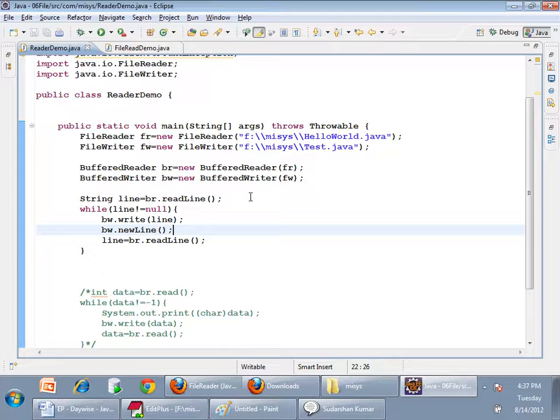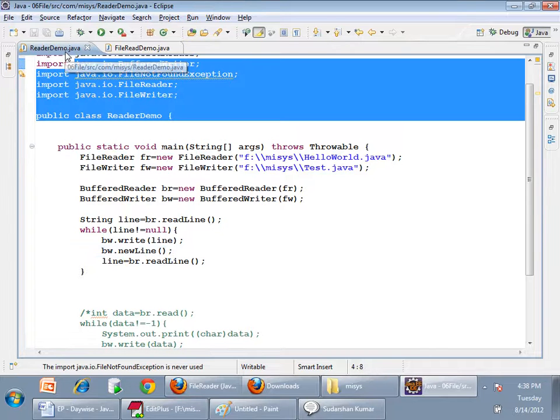Earlier I showed you PrintStream is better than BufferedOutputStream, because PrintStream has a lot of convenient methods to print each byte, boolean, everything. Similarly, I will show you another class. There is a class called PrintWriter, better than BufferedWriter, because if you see BufferedWriter, there are no convenient methods to print int, char, double, boolean, everything. PrintWriter is a class which internally uses buffering just like BufferedWriter, and also it has convenient print methods to print int, boolean, character, float, character array, string, everything. So we always use PrintWriter instead of BufferedWriter.